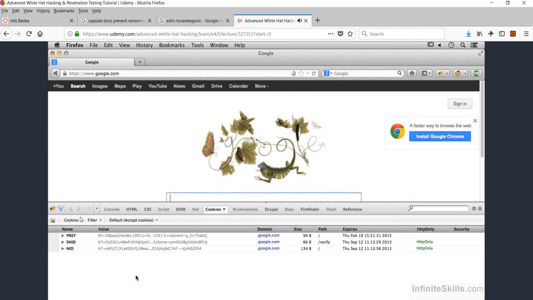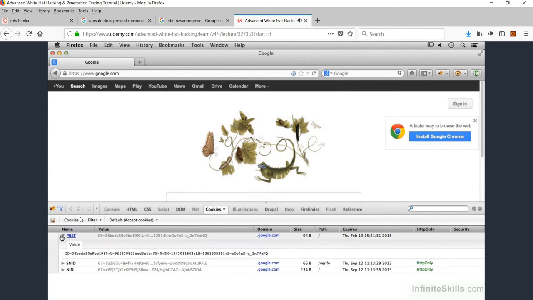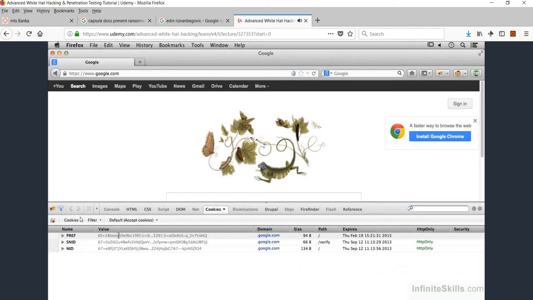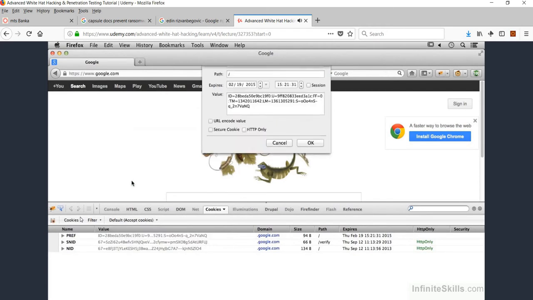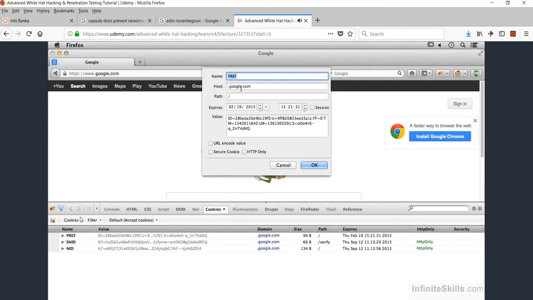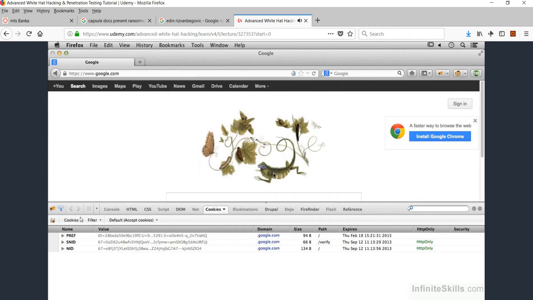Now I've got a text file with all of the cookies in them. I can also open up here and see the cookie and see its value. And I could also do an edit on this. And it's going to give me a name, the host. I could do some playing around here. Do that, for example, and then, just for giggles, let's just change the cookie around. I could do that, for example.